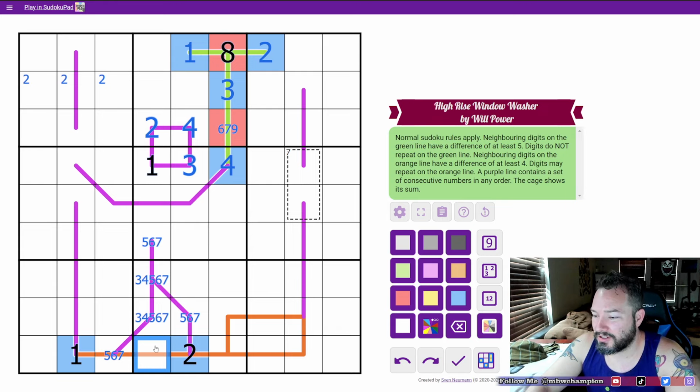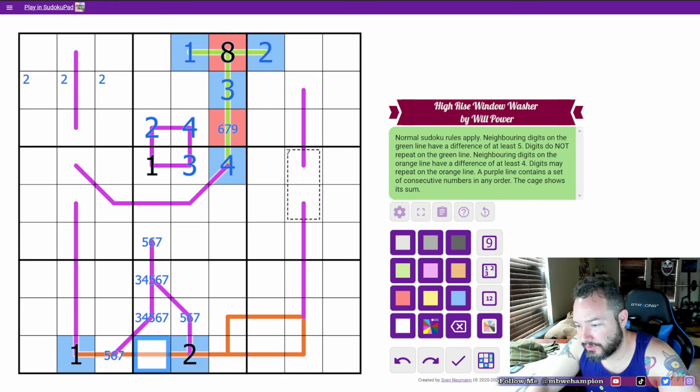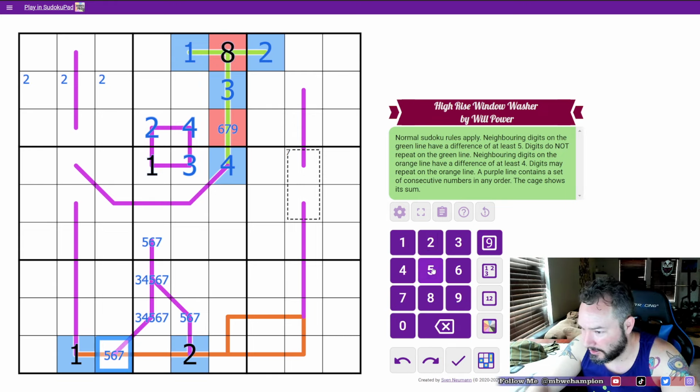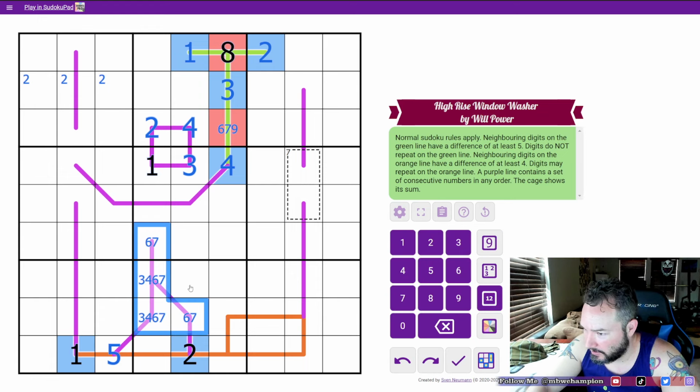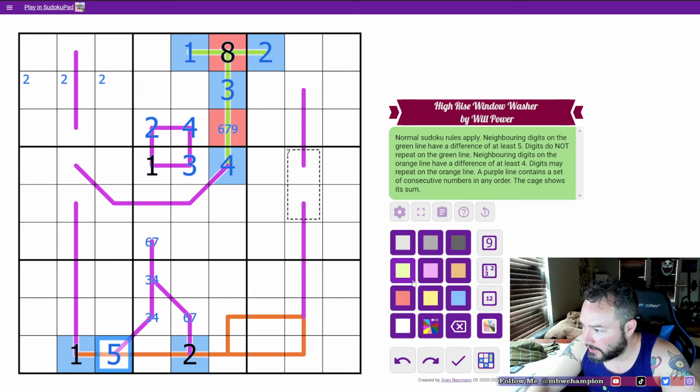Oh no no no. I was going to say it can work. This would be a three. That's what I was trying to say. Okay. This would be a three, and then the two and one is not there. So this would be a three. But that's not a difference of four right here for the two. So this actually has to be a five. Which makes this not five. Which makes this not 6 or 7. Anyways, kind of jumping ahead, but now we know, I'll just put this as green or whatever.